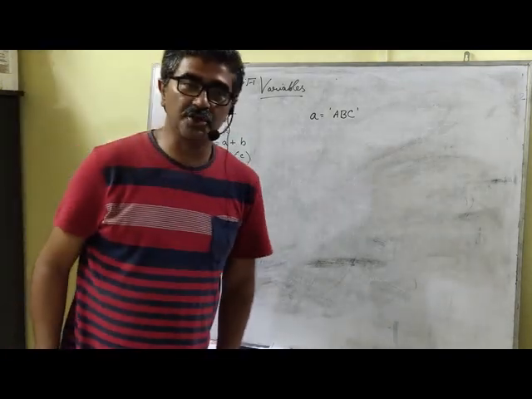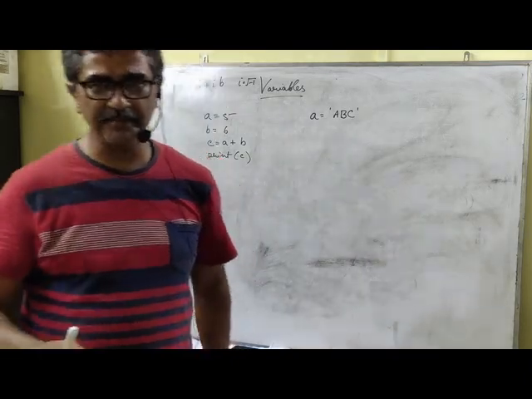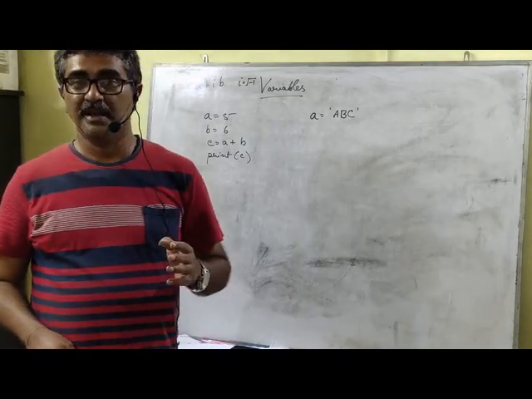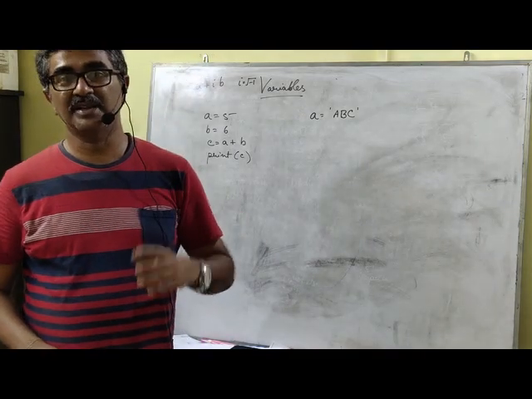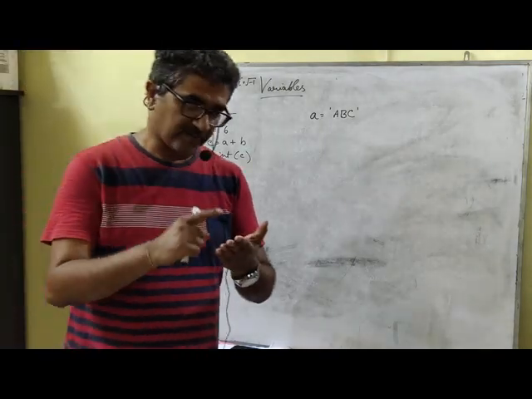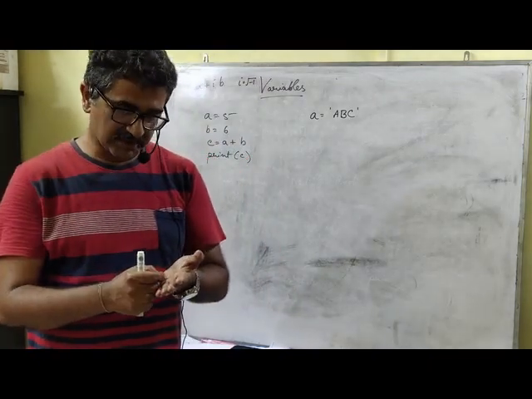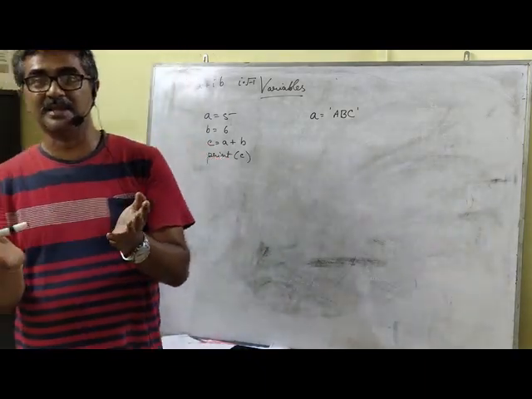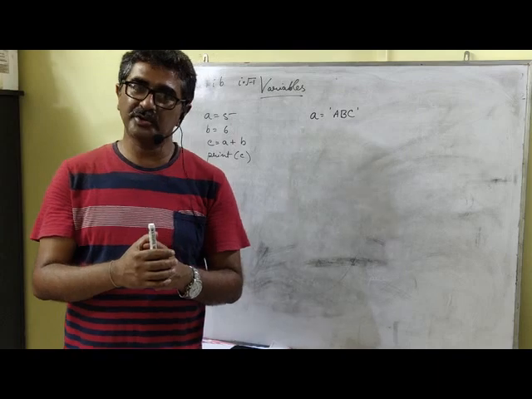However, there are certain things you should keep in mind while writing names of variables. First of all, a variable name may consist of multiple alphabets. It may even contain numbers, but the variable name should begin with an alphabet. So it can be A1, A2, but it cannot be 2A because a variable name should always begin with an alphabet. It may be followed by numbers. And remember, you cannot have a blank space in it. If you have a blank space, that means it is not considered to be a proper variable name.